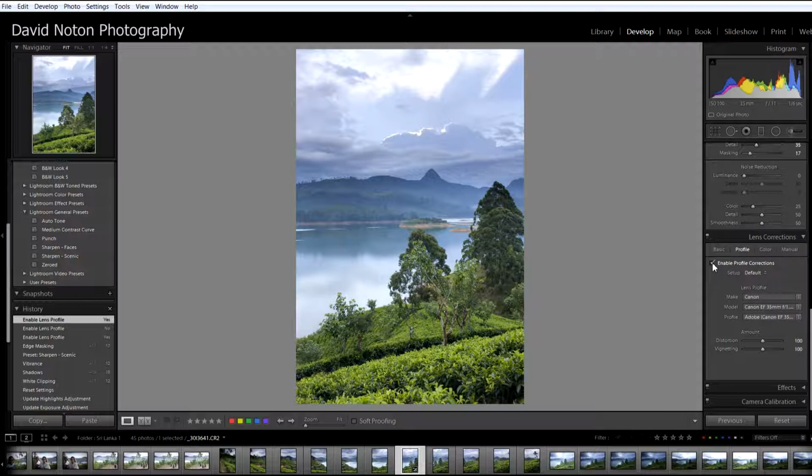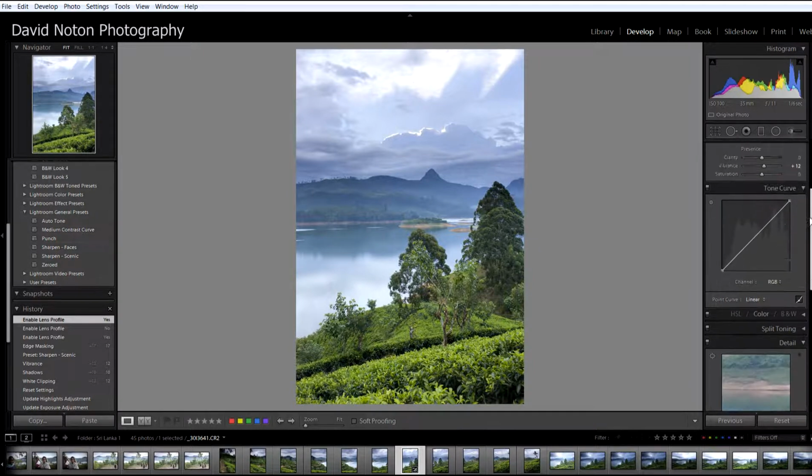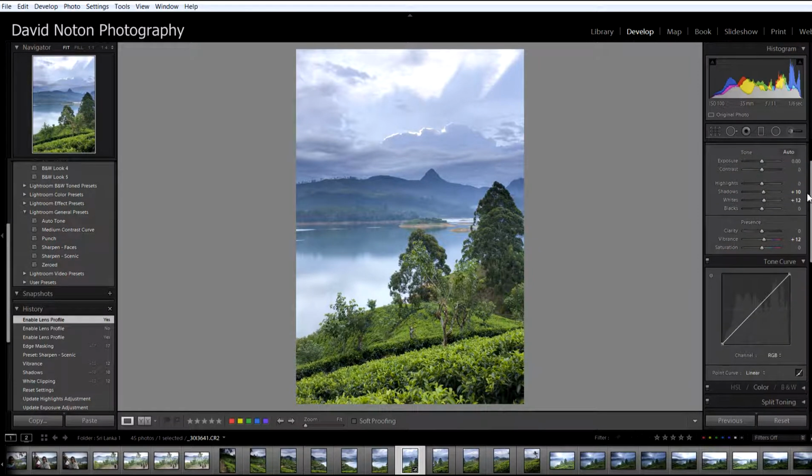Not normally an issue, but when we're stitching panoramas together it can be. So I would recommend, whenever you're doing panoramic stitching, use this profile correction facility on all the images to be merged.